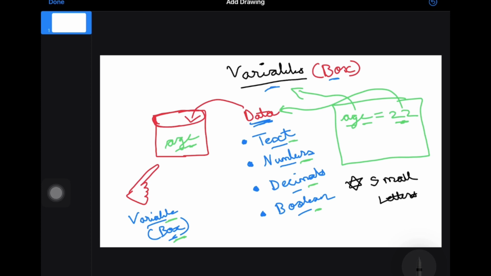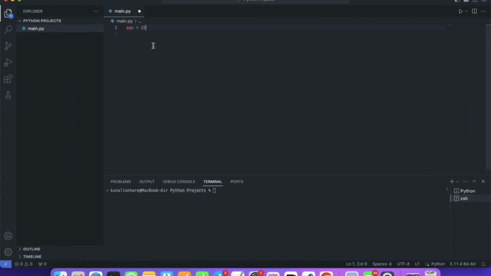What I mean by that is, you can also create one new variable, let's say age with one letter big and another in small, age equals to, let's say, 20. You can also create one new variable with complete big letters, AGE equals to, let's say, 30. So this is what I mean: always try to use small letters.